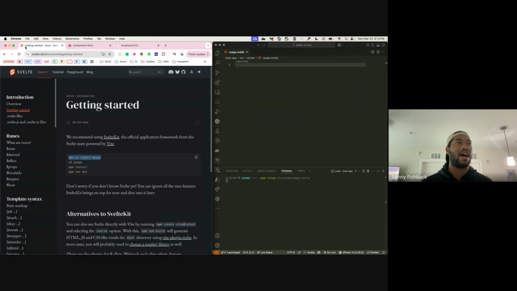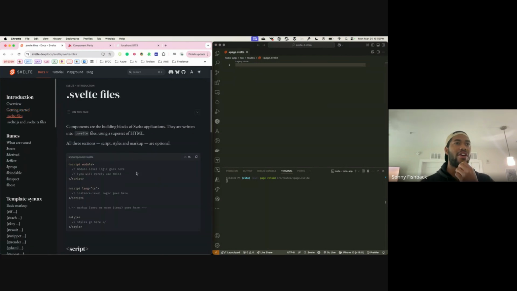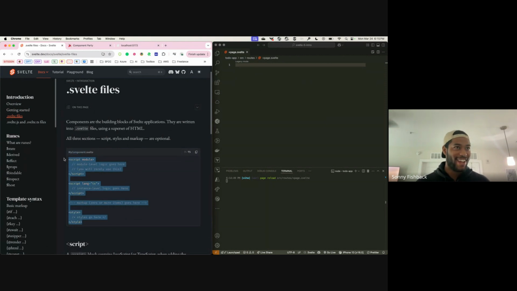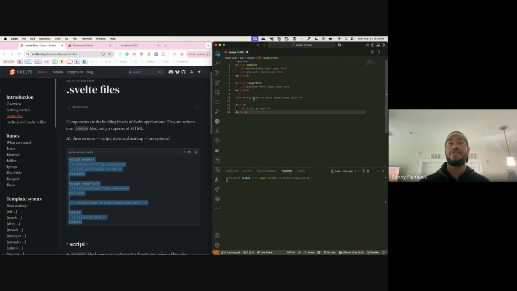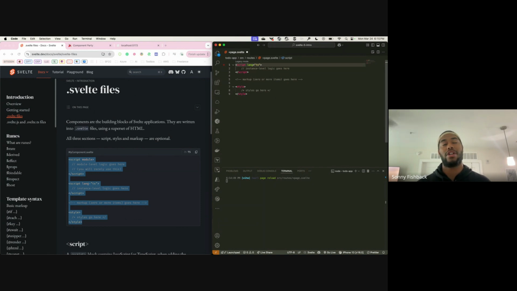And then let's go back to the docs here. So where are we going to start? I don't think there's any explanation of this here, but I think maybe Svelte files tells us that we can, there it is. Yeah, so Svelte files allow us, TypeScript. Svelte allows us to write our JavaScript and our markup and our style sheet all in the same file. So if you're coming from a Vue.js background, this probably looks familiar to you.